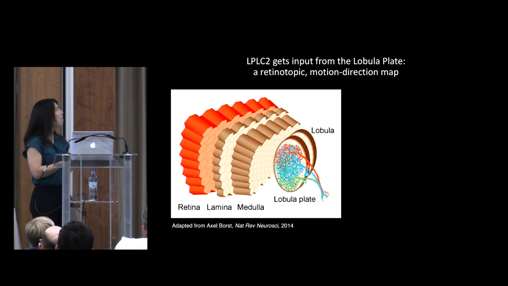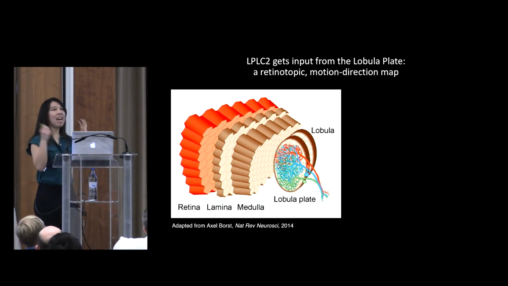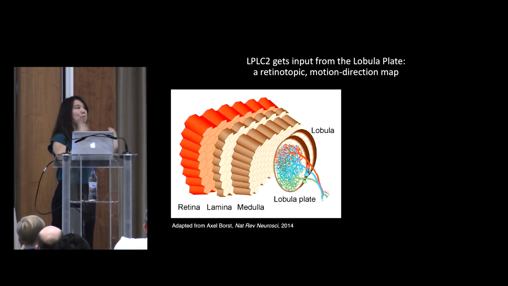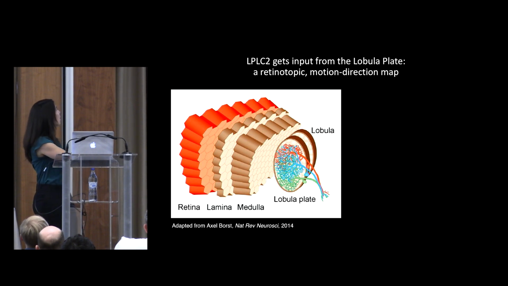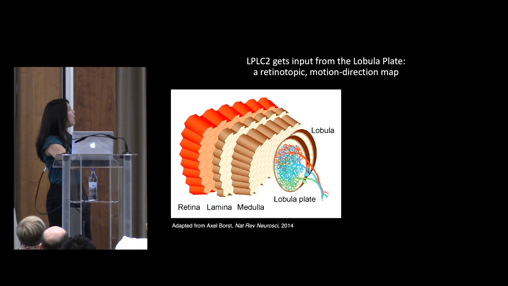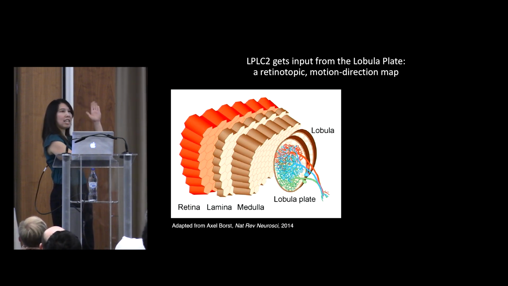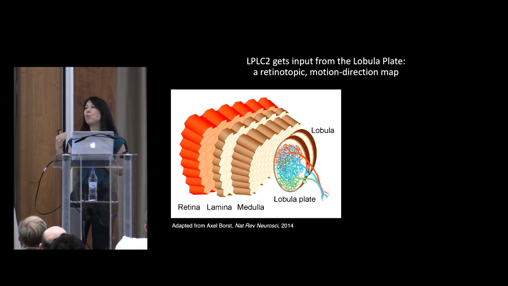So the fly has a compound eye, which means that the eye is arranged in multiple different facets. And that facet or columnar arrangement is maintained through the first several synaptic layers of the fly visual system. So this here is showing you in red the fly's retina with each of these little compartments. And that columnar retinotopy is maintained throughout all of these neuropils. Now, by the time you get to the fourth or fifth neuropil here, the lobular plate, not only do you have this retinotopy, which in this case is turned 90 degrees, so the retinotopy goes up and down this way, but you have 4 layers.